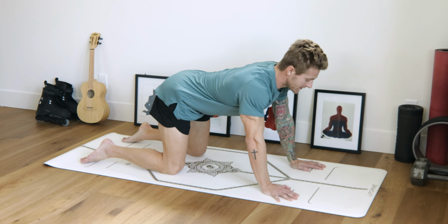Two more times, inhaling, coming forward, being super gentle. Exhaling, pressing back into child's pose. Last time, inhaling forward, and exhaling, pressing back to child's pose. Come back to your hands and knees.